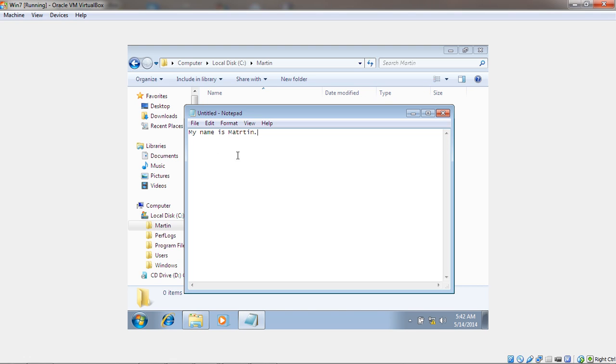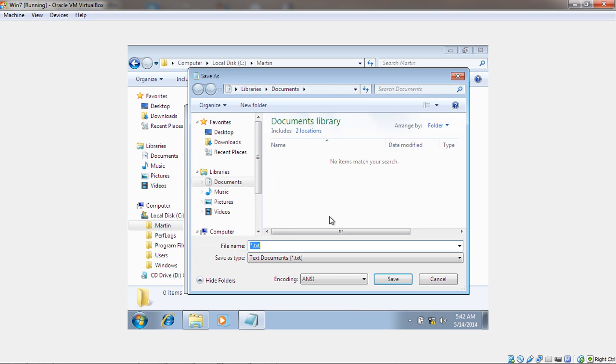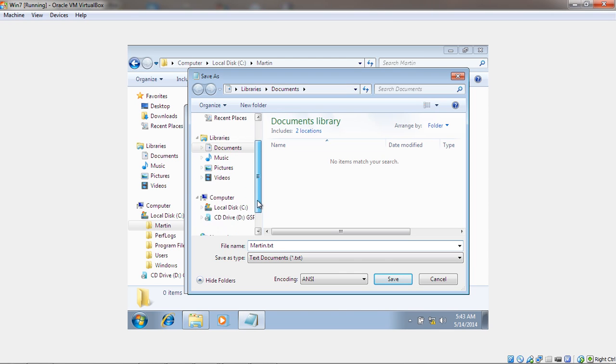I save this text file in the Martin folder. Save as Martin.txt. I save this in that folder I just created, in the Martin folder.